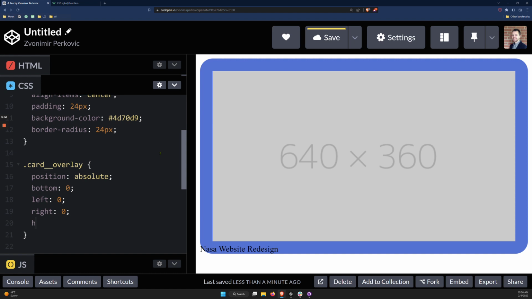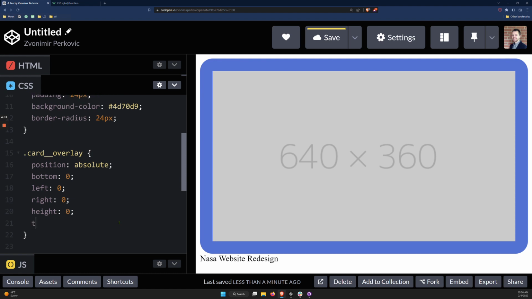Actually, I'm wrong. I will need a height 0 here, but not the top. Height 0. So now I have the overlay starts here at the bottom of the card nicely.